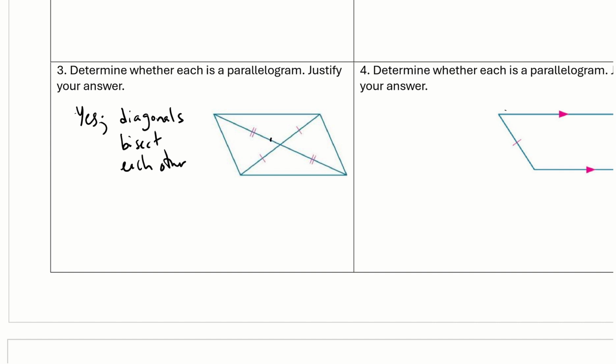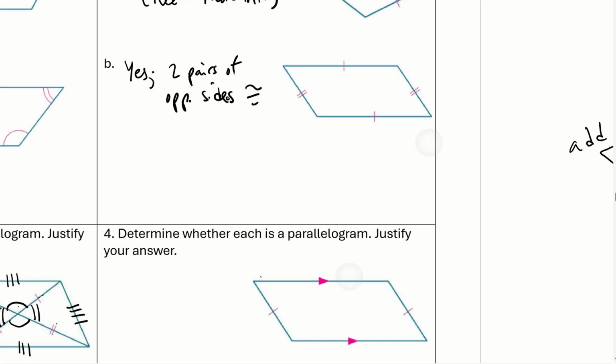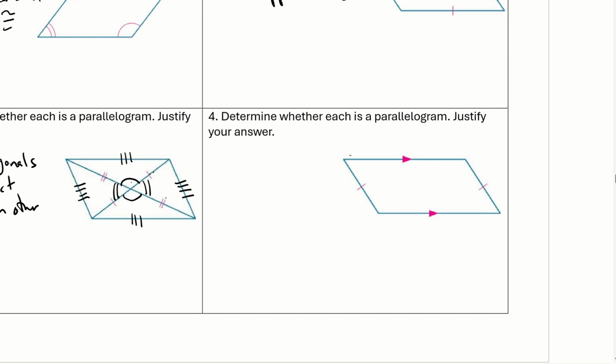We know that by vertical angles, these two must be congruent, and we have side angle side, and therefore these two triangles must be congruent. And then if they're congruent, by CPCTC, those have to be congruent. And then similarly, by vertical angles, those must be congruent, and so we have side angle side for the left and the right triangles. And then therefore these sides have to be congruent by CPCTC. Opposite sides are congruent, and therefore we've proven that it's a parallelogram. And we can use the argument from here that we did here to prove that we have parallel sides.